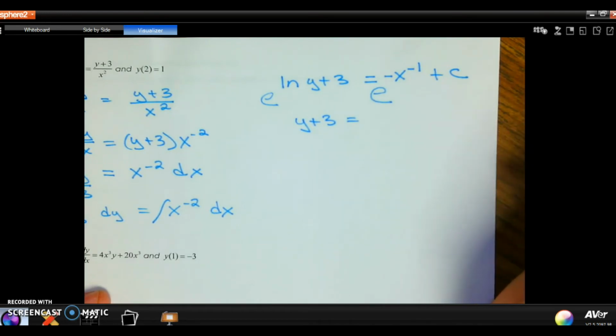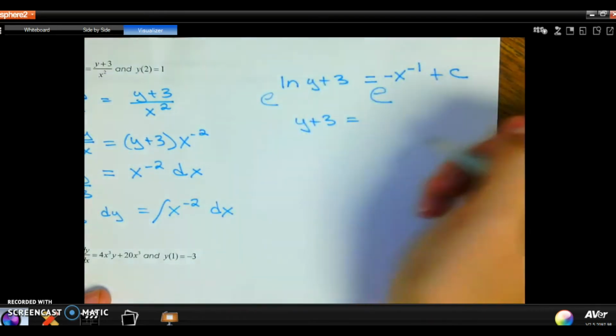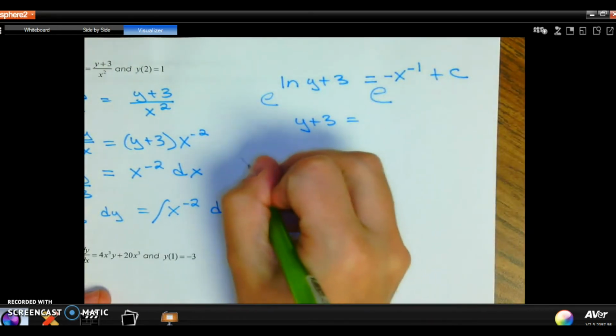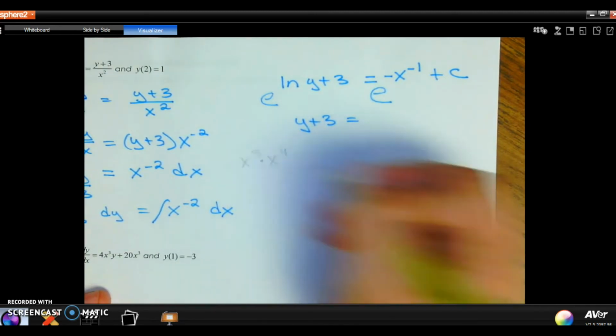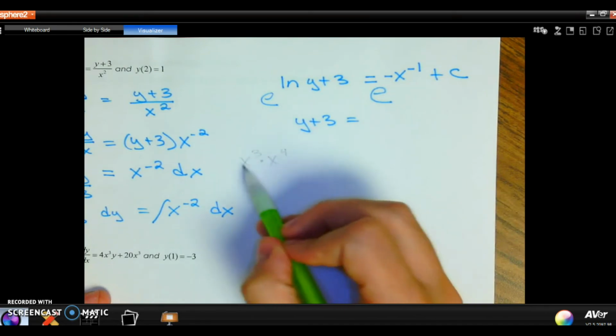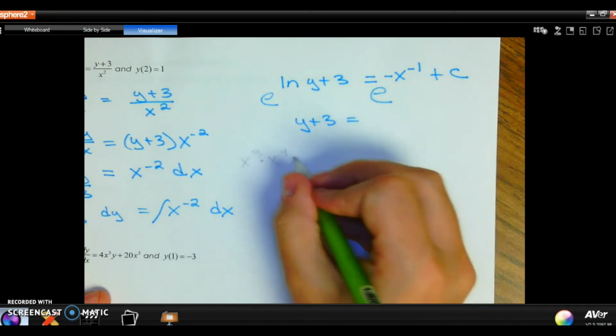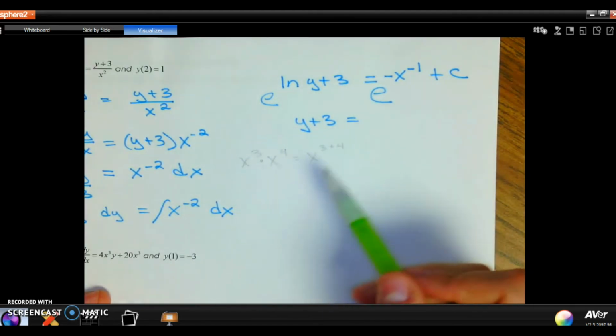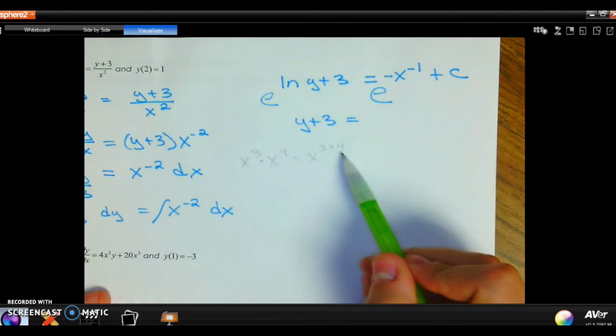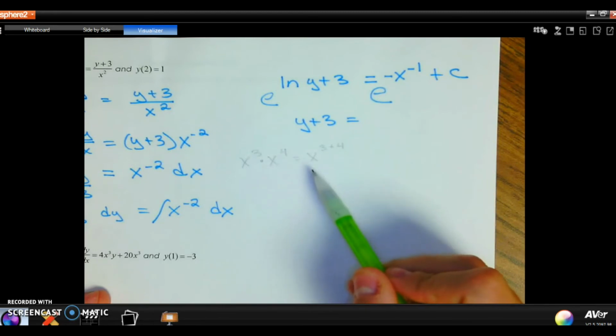Well, one of the properties of logs and exponents is that if you have two things of the same base, you can add the exponents. For example, if I had asked you previously, just before this problem, I'm just going to do this off to the side. If I said, what's x cubed times x to the 4th, you'd say, okay, like bases, you add the exponents. So this is the same thing as x to the 3 plus 4, aka x to the 7th. We're going to kind of use this property in reverse.